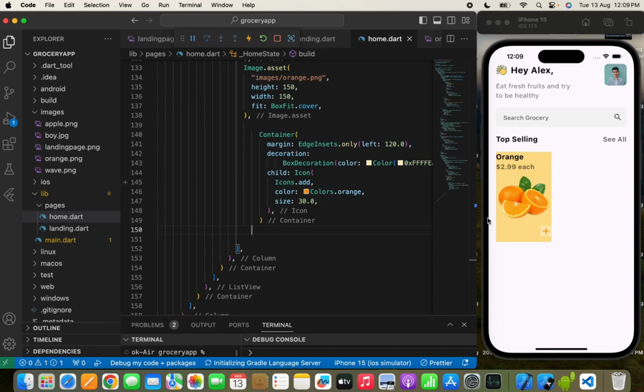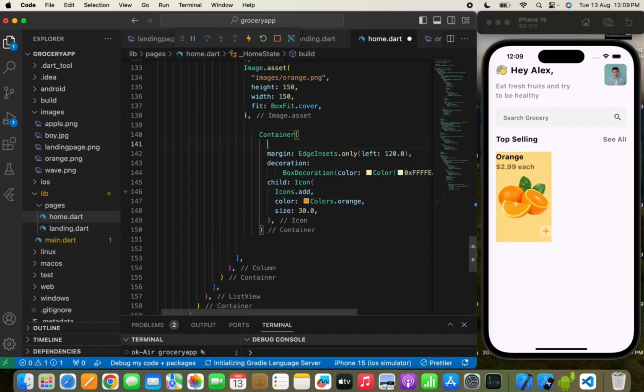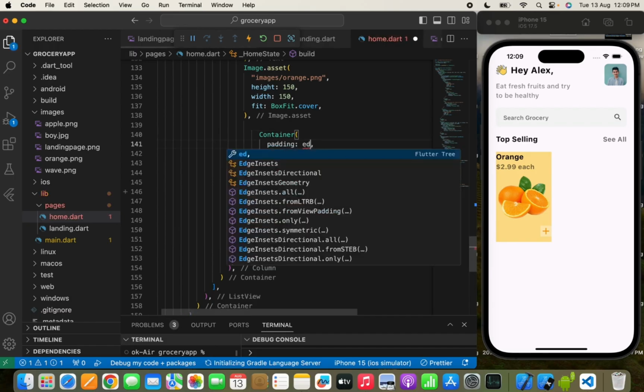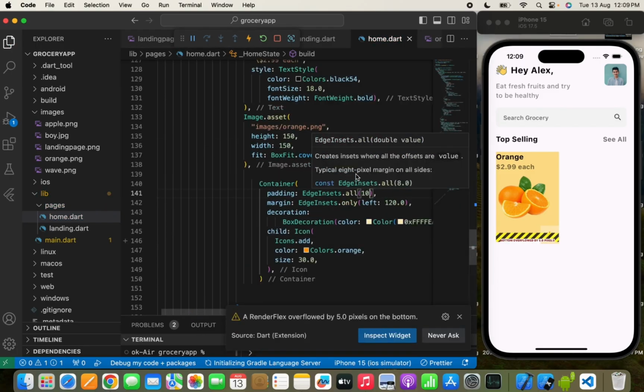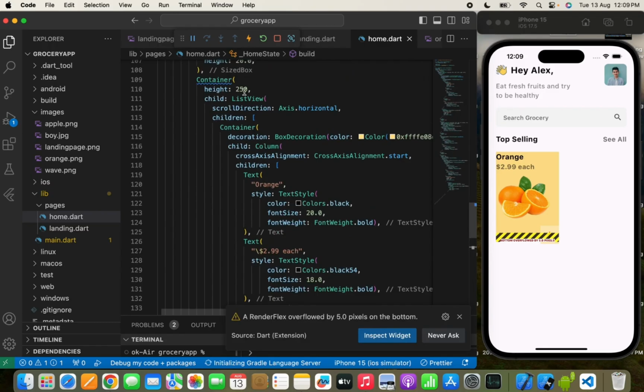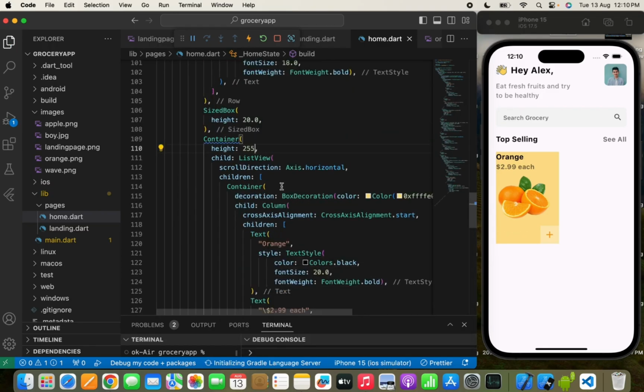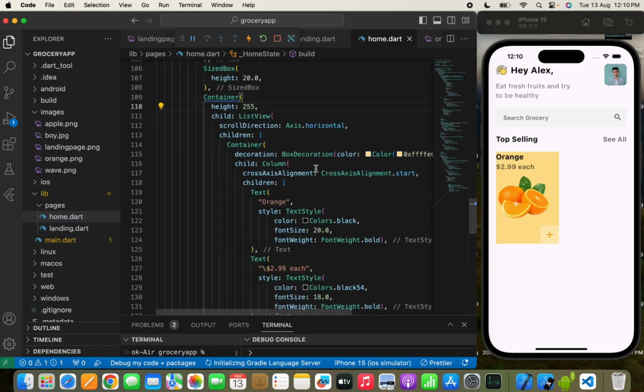Now I need to increase this container size. So I will pass a padding, and the padding will be EdgeInsets.all, up to 10. Yeah, and we can increase the container size up to 280. Now it looks good. Now we can pass a padding so that we can see this text and the image clearly.